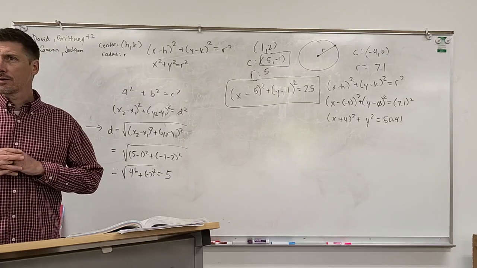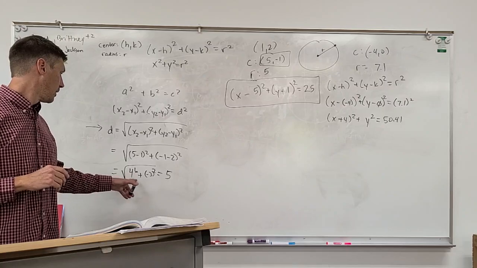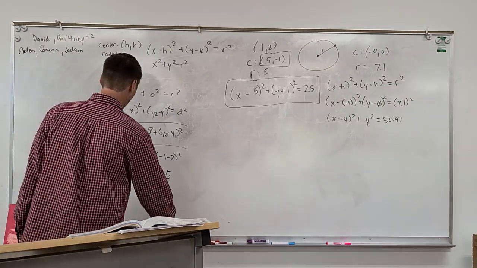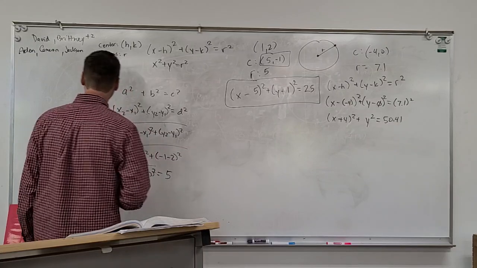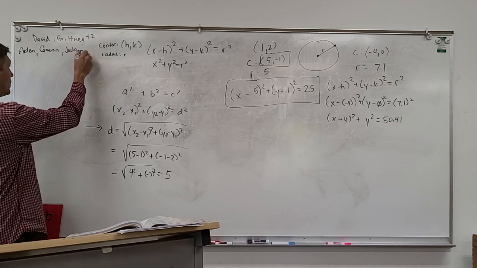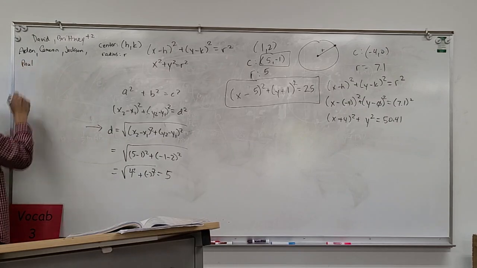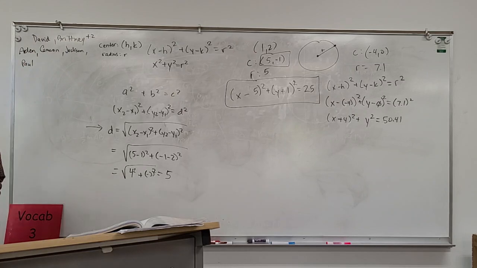Questions about how I got that? Yes, Paul? Is 4 supposed to be the 6th power? Of course. I mean, what was your question again, Paul? Is 4 supposed to be 4 to the 6th power? Looks like it's squared to me, Paul. I don't know what's going on in your mind, but you spoke in class, so I'll write your name on the board. All right, thank you very much.